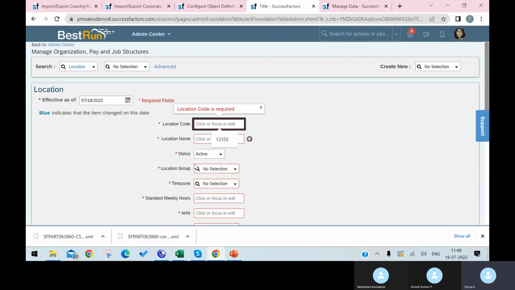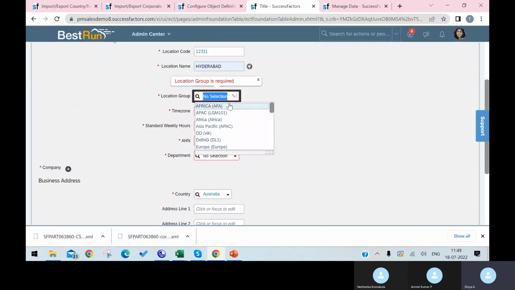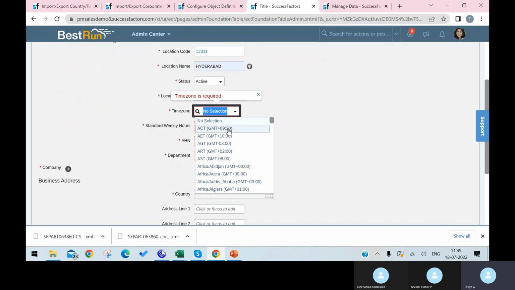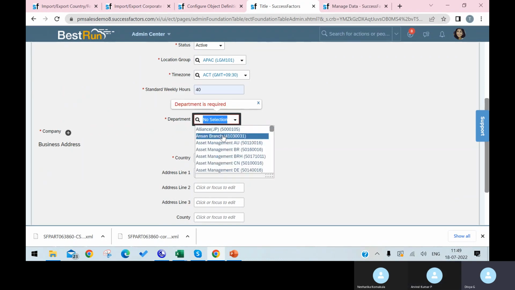For example, the location code, location name Hyderabad I'm giving, location group APAC, time zone, weekly hours 40, and department.